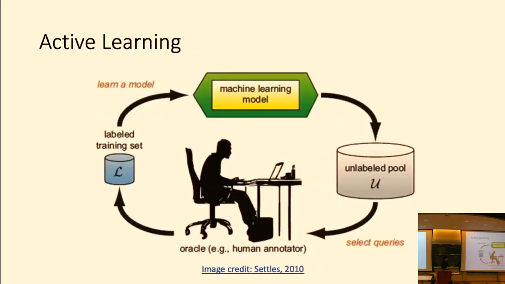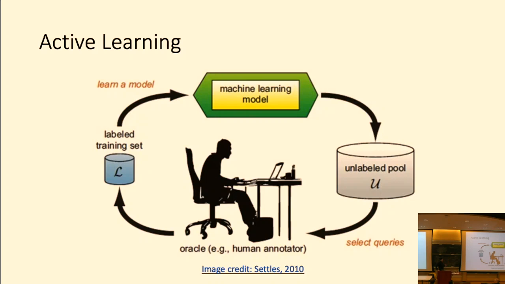So active learning, in maybe the most widely studied or talked about approach, at least in the ML literature, and this is an image stolen from a nice introductory book by Burr Settles on the topic. I guess it's not stolen because it's credited, but I'm going to be careful. This talk's being recorded.